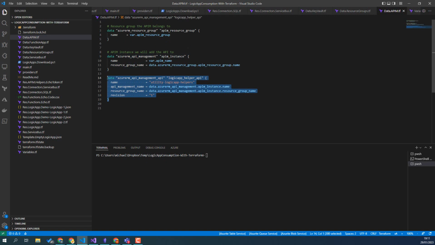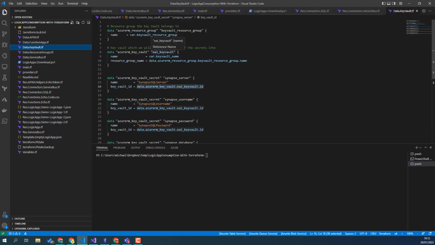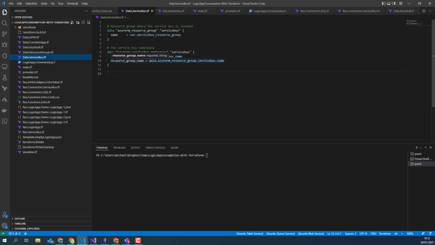And here's my utility helper API, and I can point to that API to get its path or something like that. So that's what the data objects are about. You can see I've got one for functions here, so I've got some helper functions, I've got a key vault, I've got a service bus.